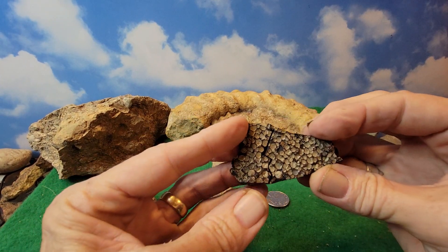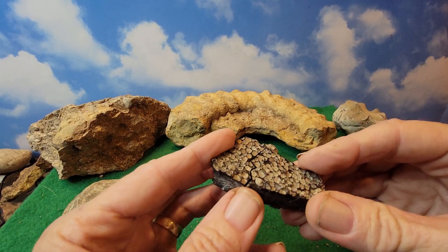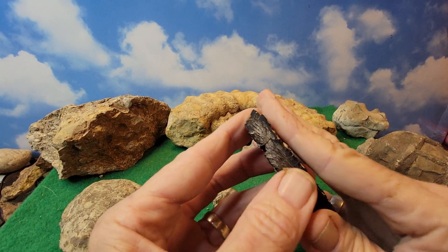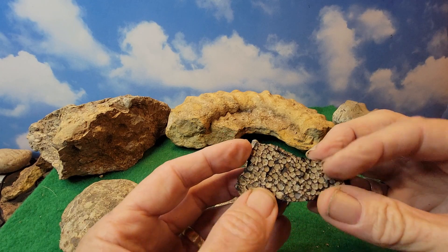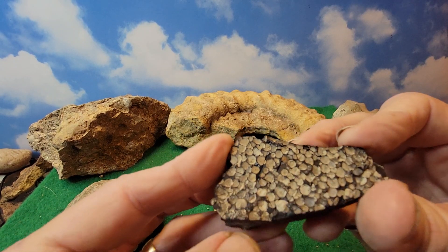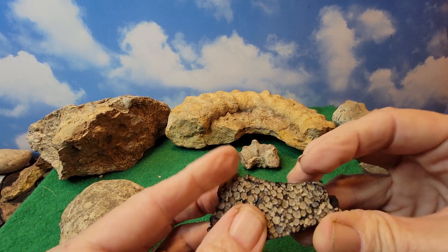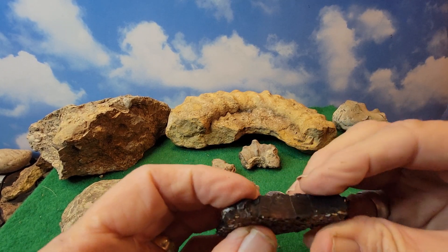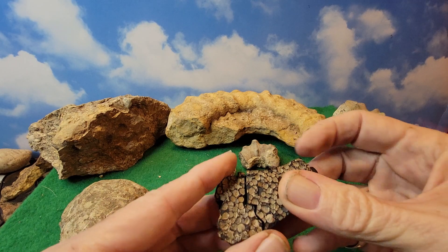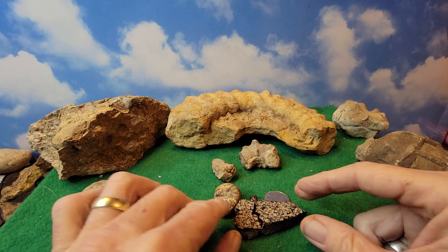And this right here — I've been told from a fossil guy that this is petrified wood. This was found between white rock that split, and there was actually a long line of this. I broke this little piece out. It's really rough on the sides — it kind of flakes off if you really pull on it. The edges are kind of smooth. And if you look inside, it's like a piece of road, but it's actually petrified wood.